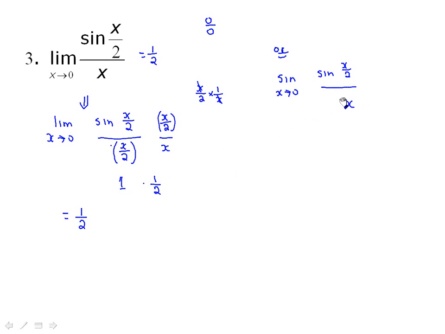So all I really need on the bottom is a 1/2, because this is the same, 1x over 2 is 1/2 x, right? So you don't need to bring in an x if it's already there. So just bring in a 1/2, and then all you're doing is bringing in a factor of 1/2 on top, which can be just written as a regular fraction. And then that's a little faster. So 1 times 1/2 is equal to 1/2. It's not a big deal, but if you have terms already there, no need to introduce them. So just bring in what you need.